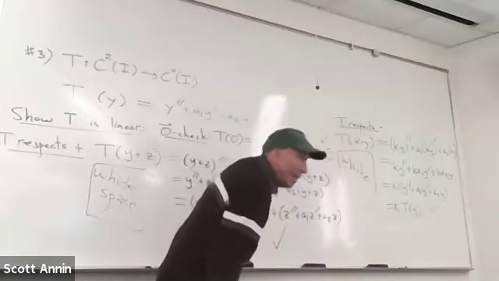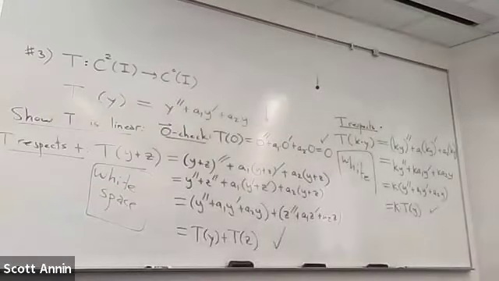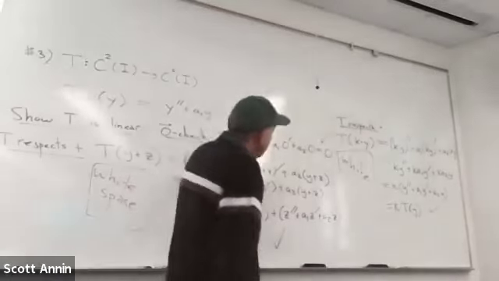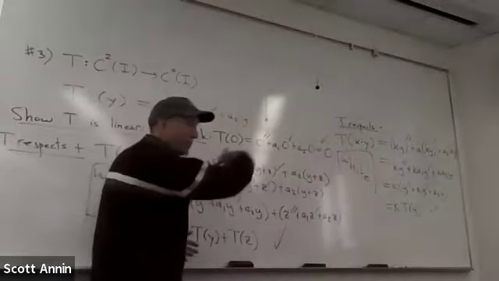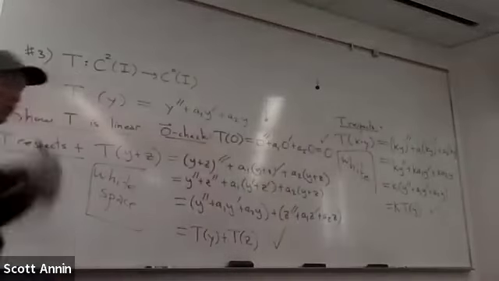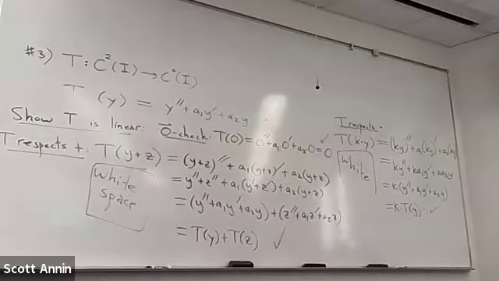If that had failed, then we could have stopped and said no, it's not linear. But it passes the zero vector check, and so then we proceed to these 2 steps. And you are right. If we only do these 2 steps, and they both work like they did, then that zero vector check must have worked as well. Yeah, good point.